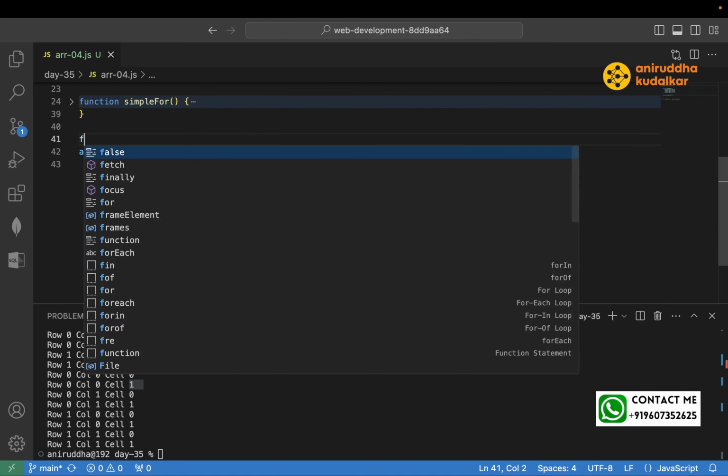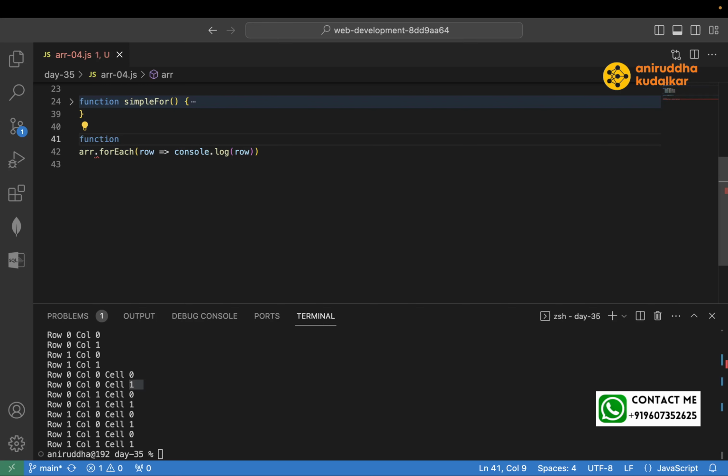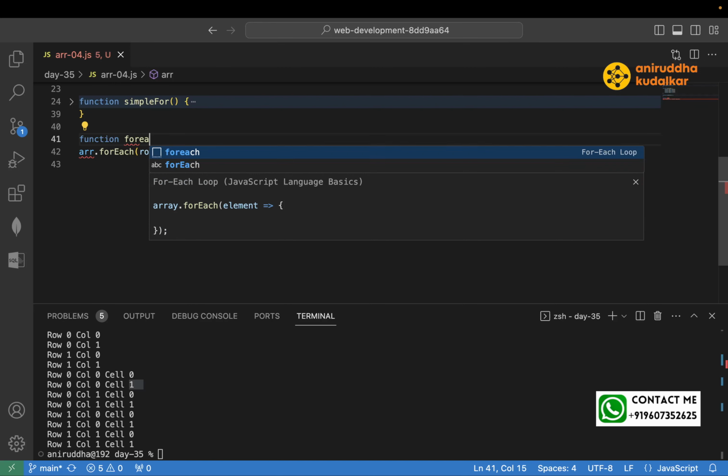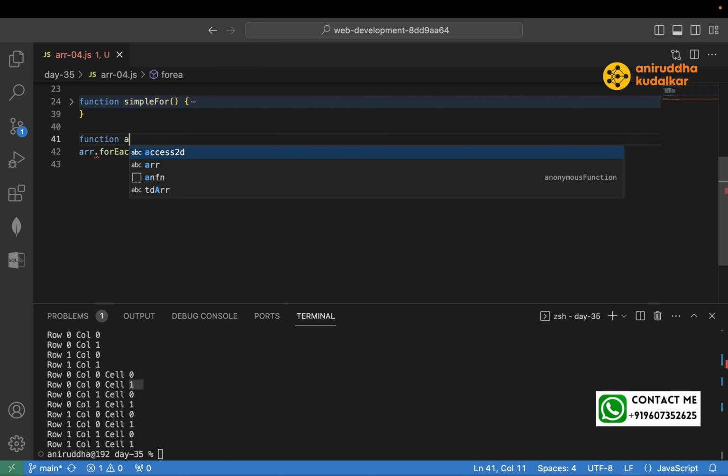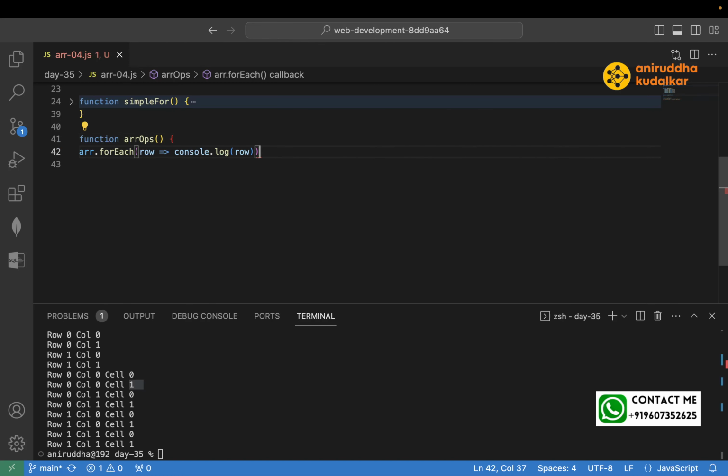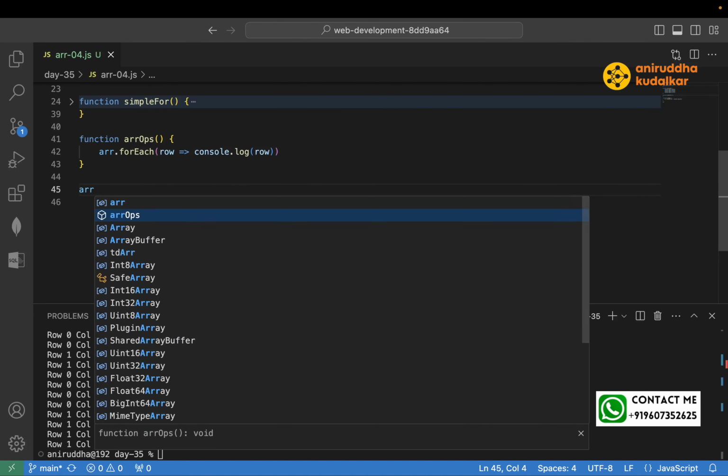Now here we can say function forEach or ARR ops, array operations, and just call ARR ops.